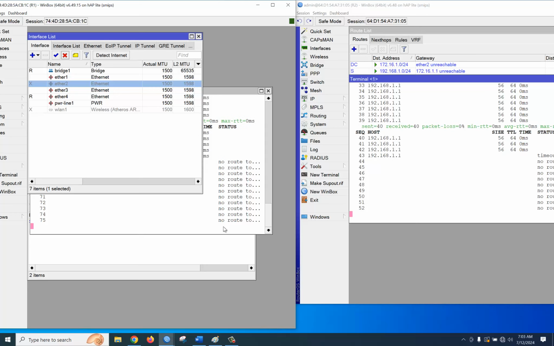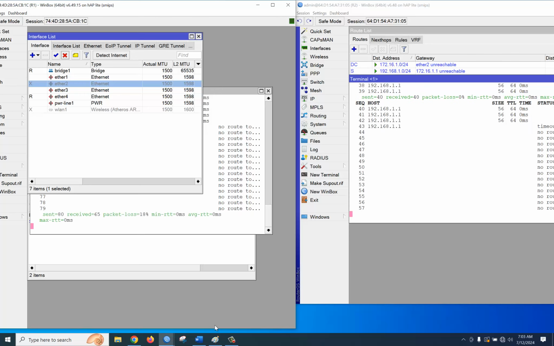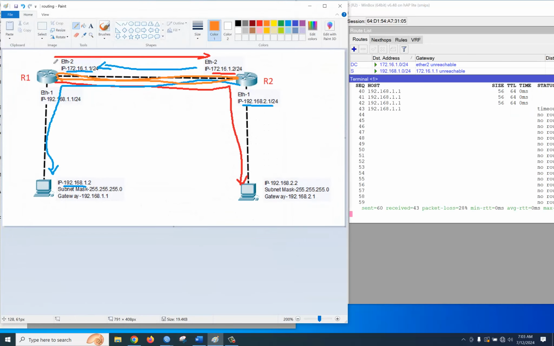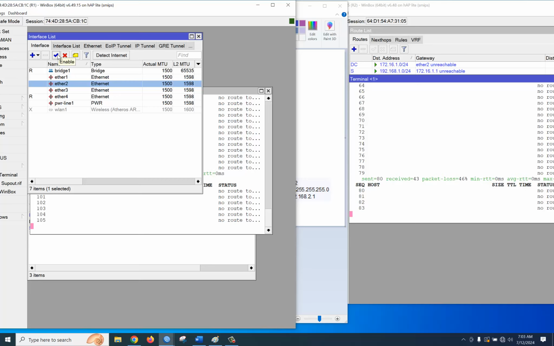Now we are going to configure failover. We make another connectivity from R1 to R2. Then if one connection is down, another connection will automatically come up and our reachability will be okay. So let's see how to configure it.